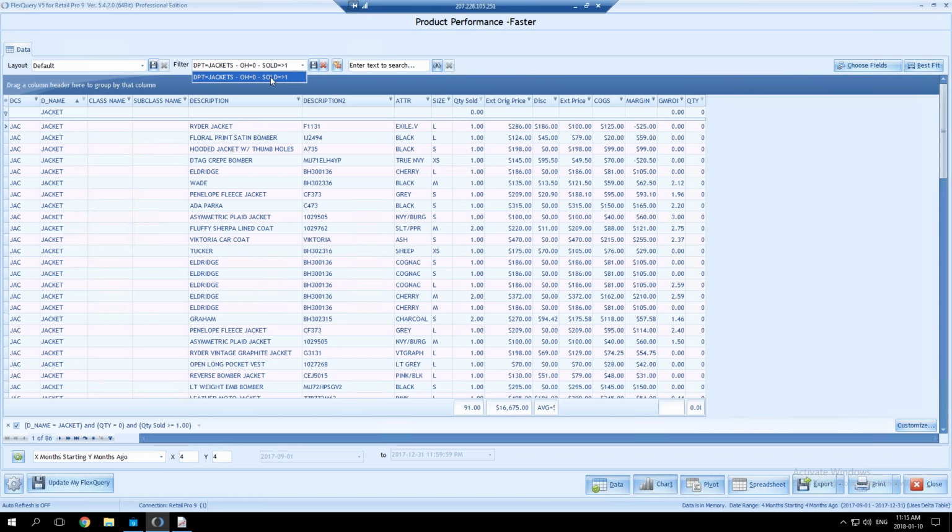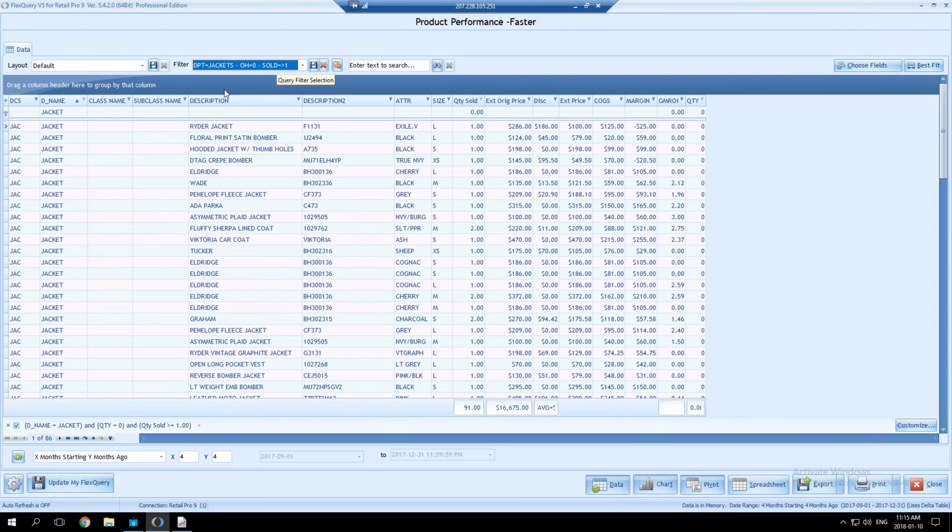So if you have 3 stores and you're commonly filtering by store, you just set the filter by store for each one, for each store that you have. If you have an Edmonton, a Calgary, and a Banff store, you would create 3 filters, save them, and when you open the report, you can just quickly choose from the drop-down list the store that you're looking for.